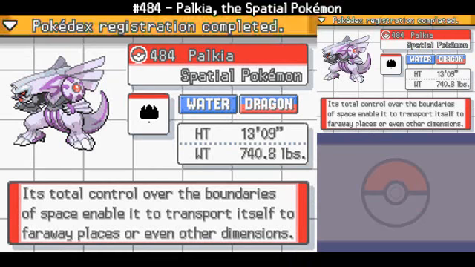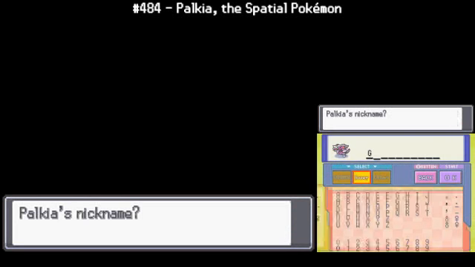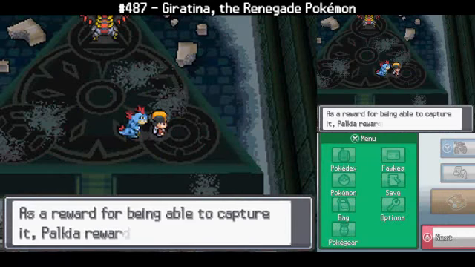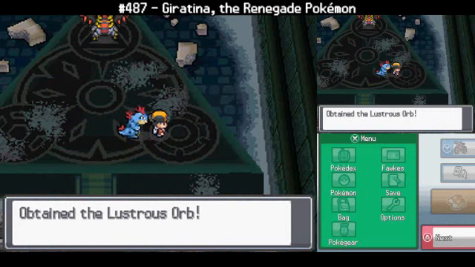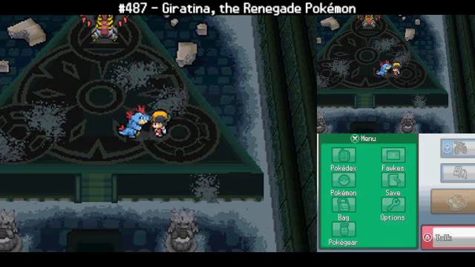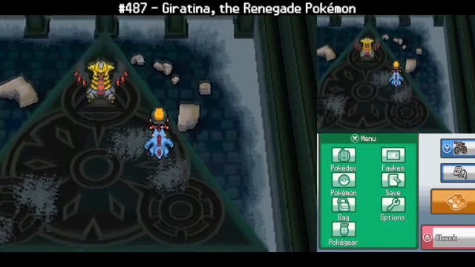Man, that was a good stretch, Jesus Christ. Anyway, for Palkia, I decided to go with Regigigas for its nickname, because it's kind of like gravity, it's in the games, it's kind of like space-time distortion, kind of, sort of. Yeah, and then I saved Giratina for last. You know, just cool stuff, I guess.